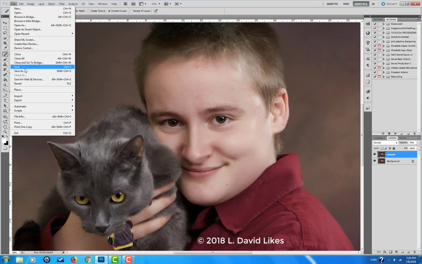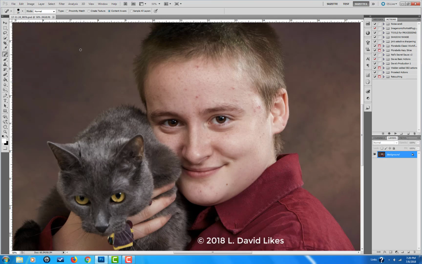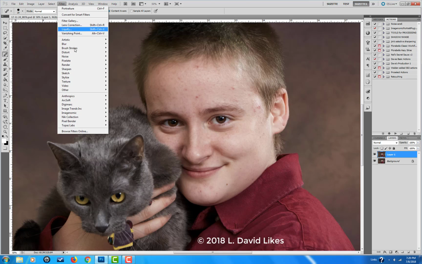Okay, so I'm going to do a file revert, take it back to normal. Okay, next one. I'm not going to even worry about hit and retouch. I'll go to my next filter, which is NYX Color Effects Pro 4.